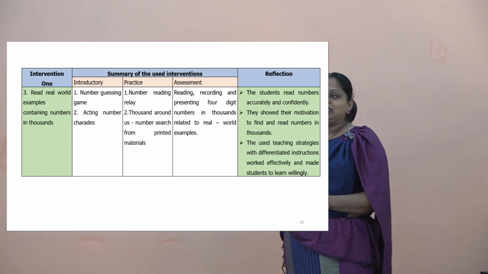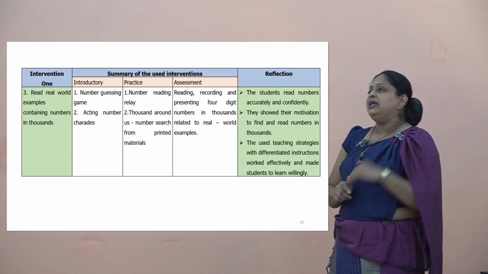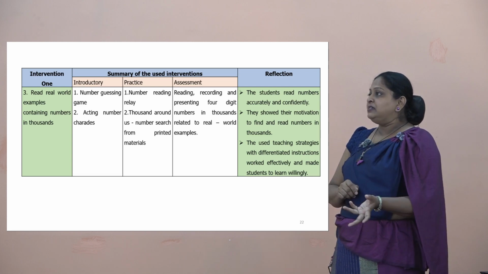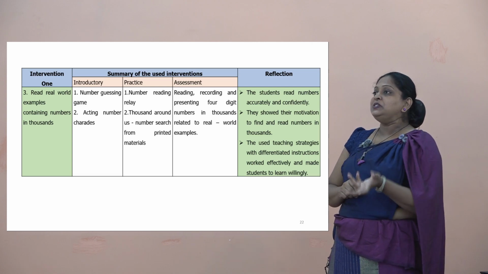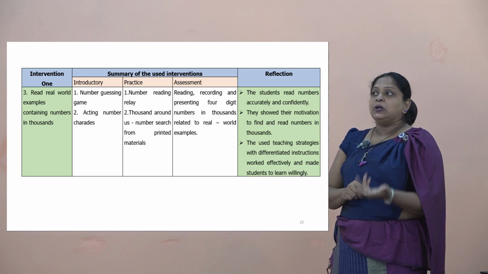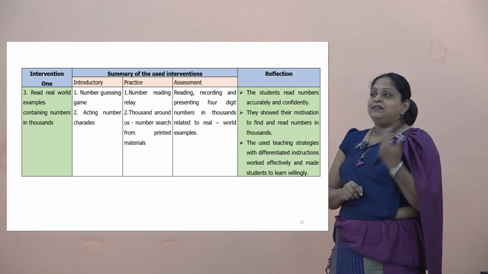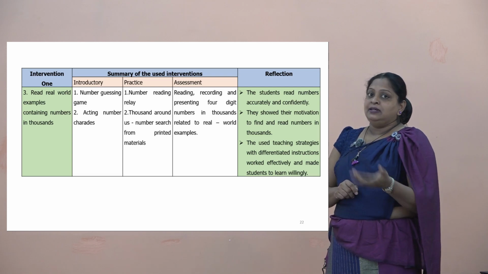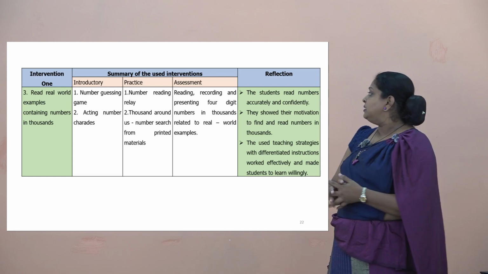As the second practice activity, I asked them to become detectives and try to find numbers in their surroundings. I had placed a few empty cartons of milk powder packets, biscuit packets, newspapers, magazines, even their textbooks and so forth. They tried to find 4-digit numbers and read them aloud, and I gave them the opportunity to record the number on my mobile phone. They were really interested because they had the chance to use the mobile phone and record their own voice. At the end of the activity, I gave them the chance to present it to their friends as well.